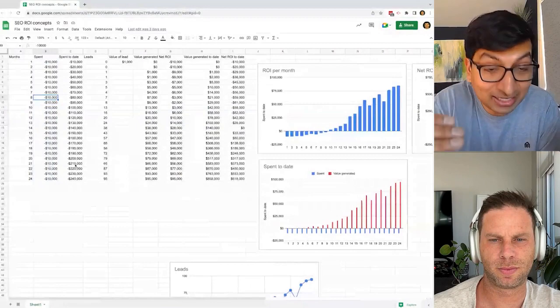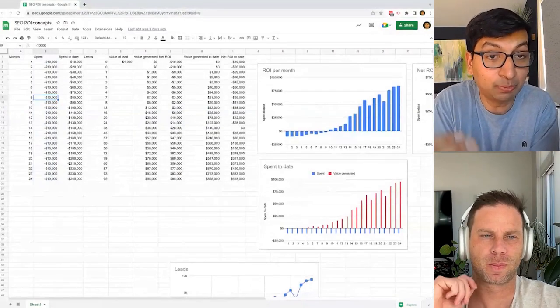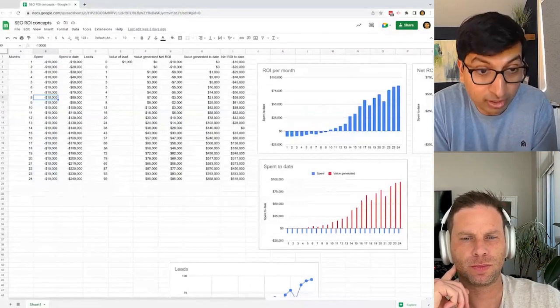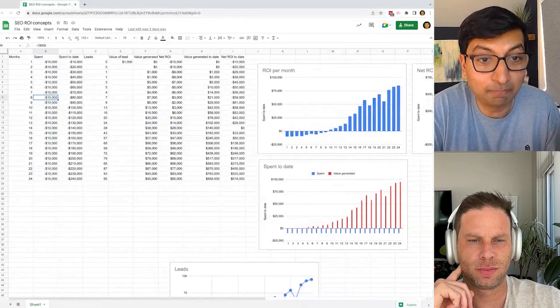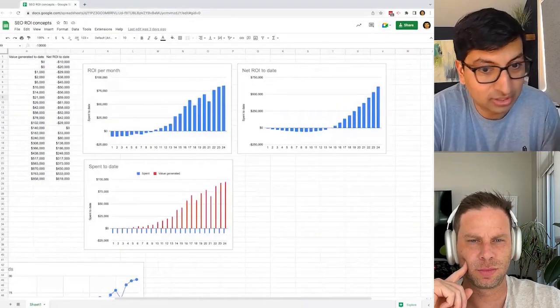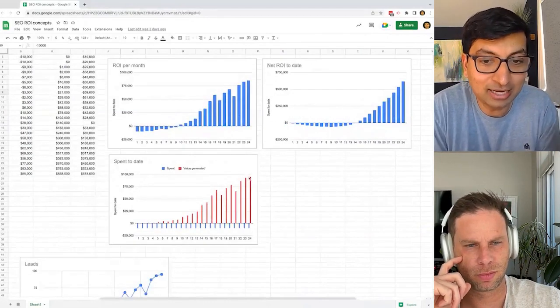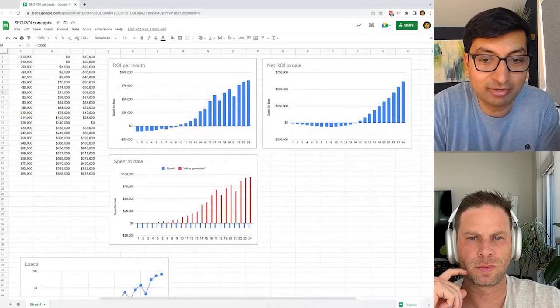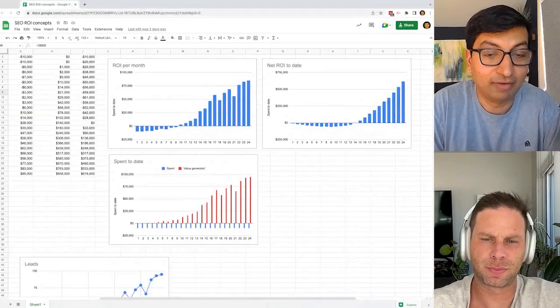So you're just stacking articles on page 1. So you're stacking leads per month. So your leads per month number is growing while your spend on the agency stays fixed. And that's how we can pull this off, is the spend just stays fixed. This blue line down here is just 10K a month every time, but the value generated grows. And that's kind of like the unfair advantage. That's the leverage, to use finance speak, of SEO as a channel.